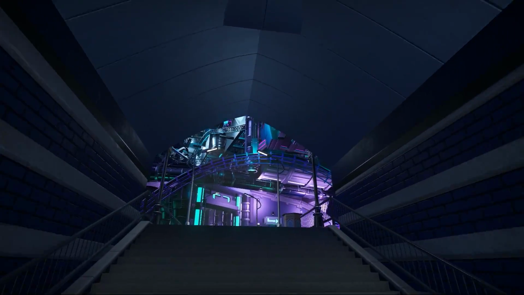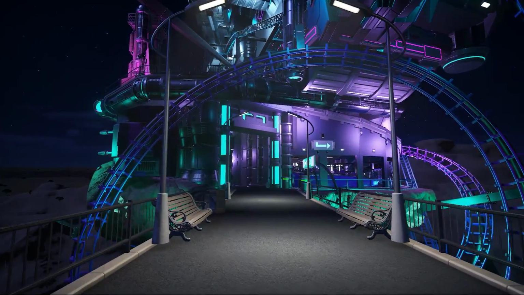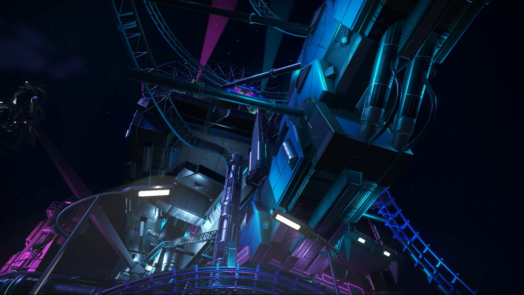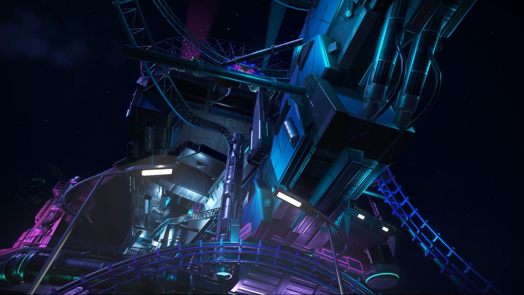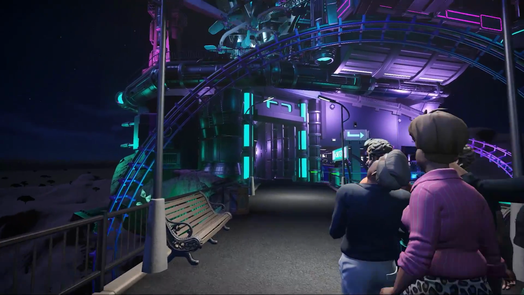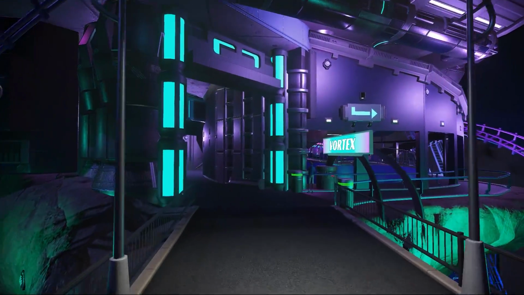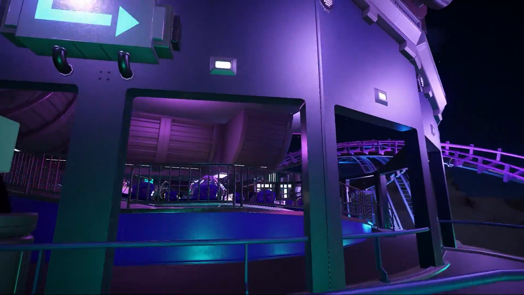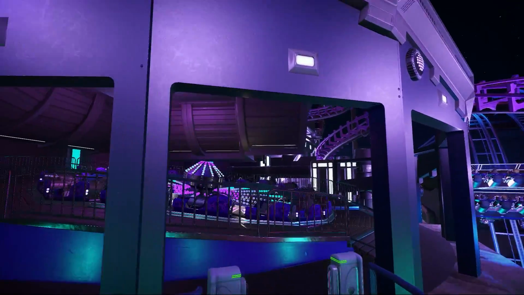Alright, and now this is taking us up into the future section. We're getting to the space station now, which is my personal favorite portion of the park. And this is the portion that I put the most detail into. I saved the best for last for this video, so buckle in, buckaroos. Starts off with the Vortex, which is a really beautiful looking ride. Has a really cool Vortex feel.